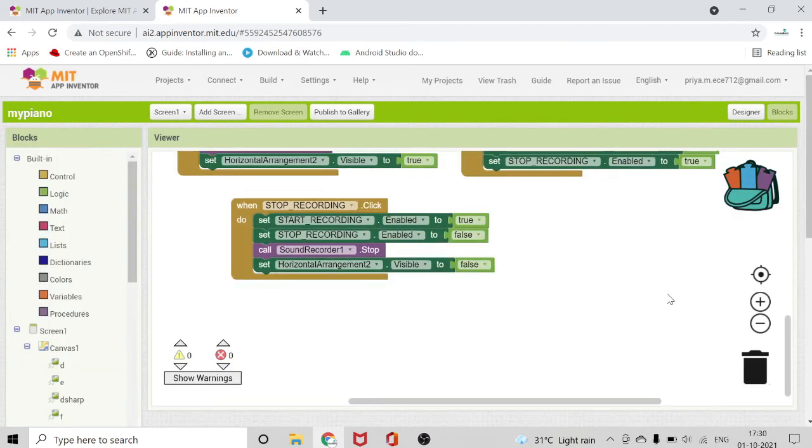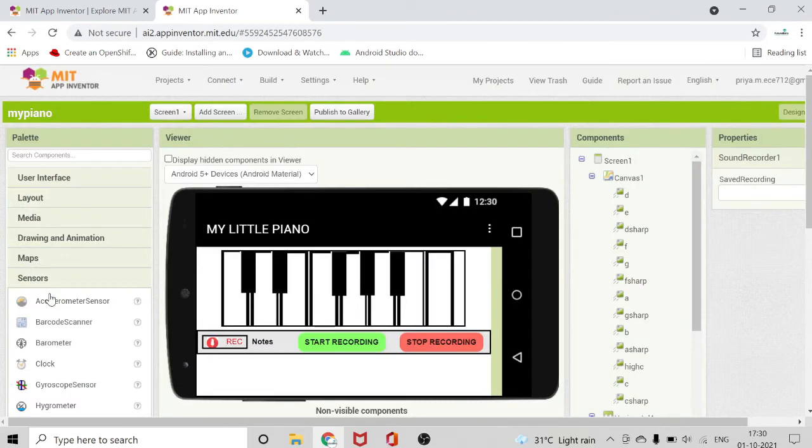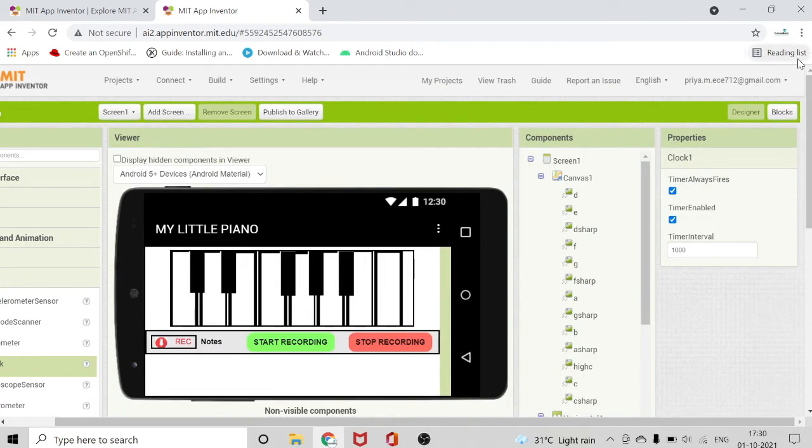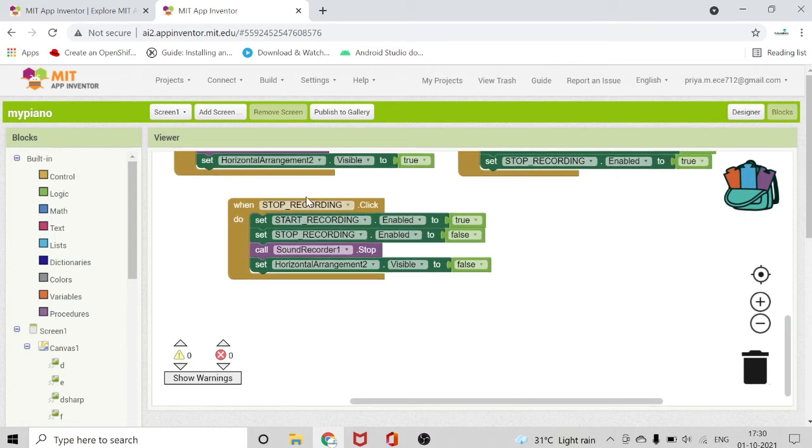Alright, so for that I'm going to make use of a simple clock component. So let's go back to designer window, select sensors, drag and drop a clock component. Go to block section. So as soon as a user presses the stop recording button, I want to enable that clock component.